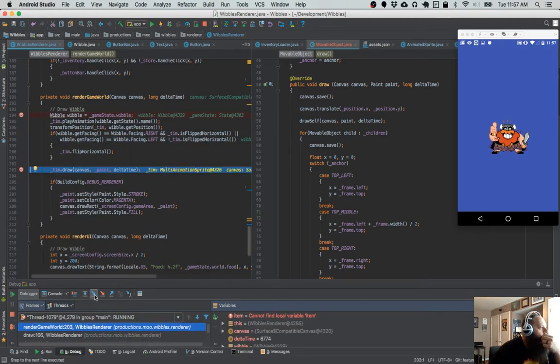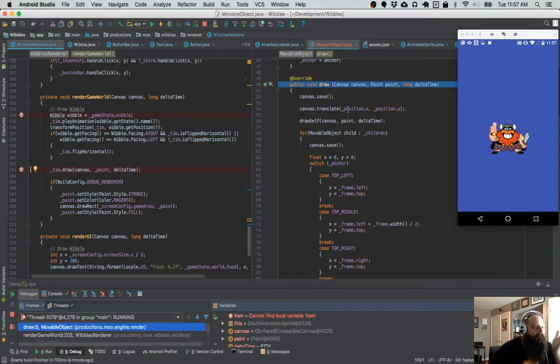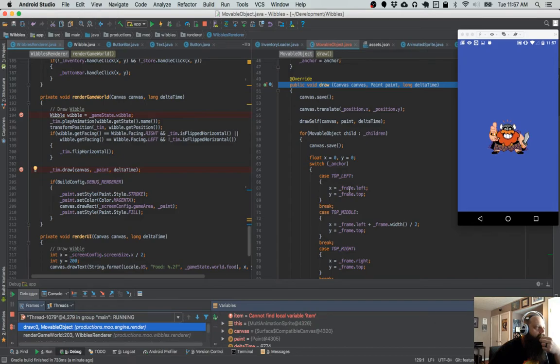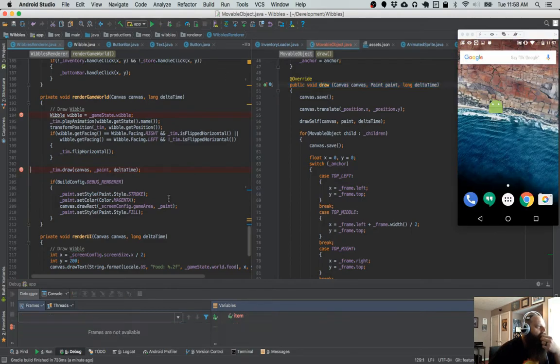And then when we go to draw him, though, there's nothing to translate him to the center of his parent, because he doesn't have a parent. Okay, that makes sense.